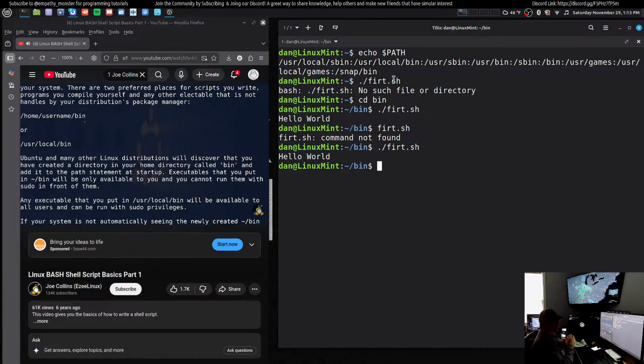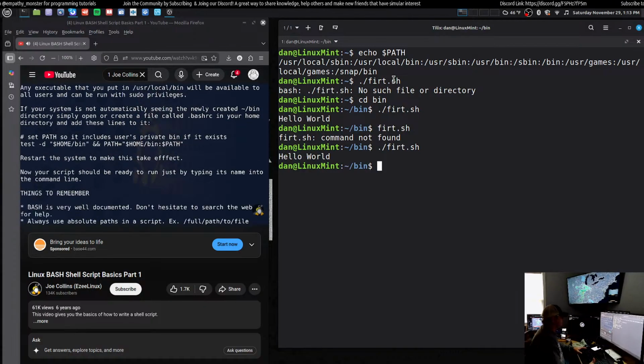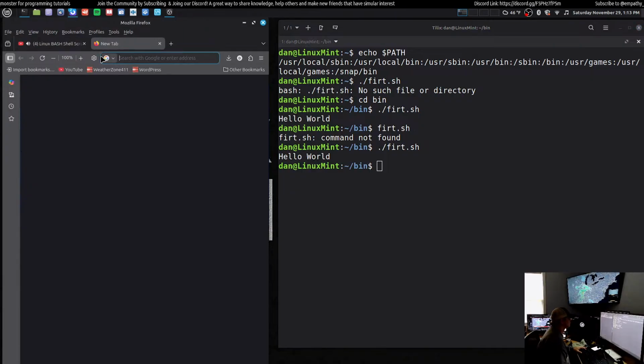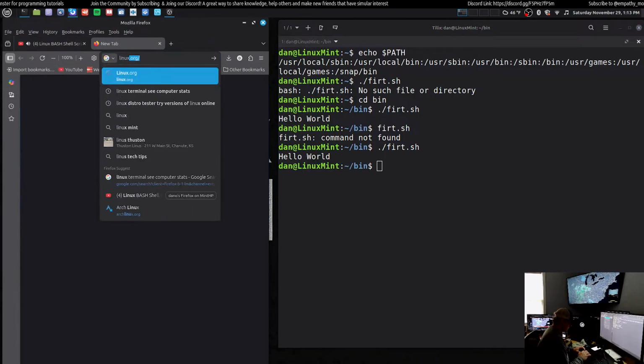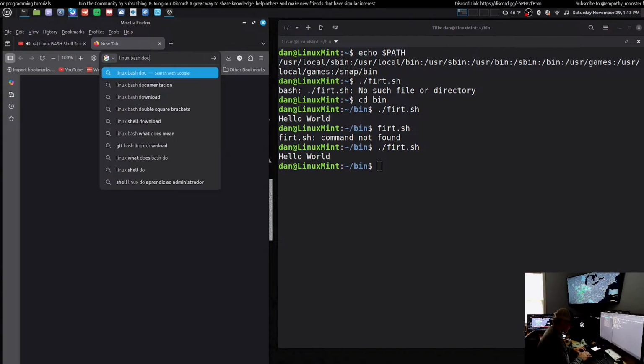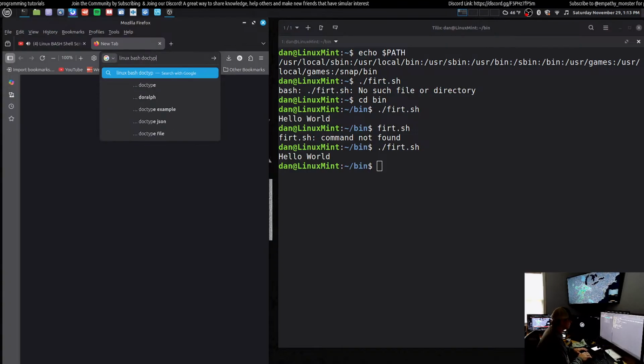Anything that runs in your own local bin directory is not going to be able to be executed with elevated privileges. It's just because when you type sudo, basically you're trying to run a program as the root user, and the root user is not going to be looking in your personal home directory to find the information, where it doesn't have the same path. It doesn't have the same information in the path as far as where it looks for its programs.